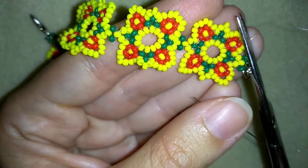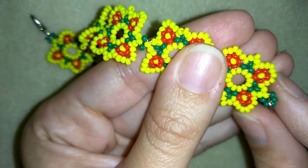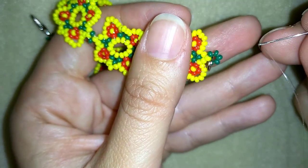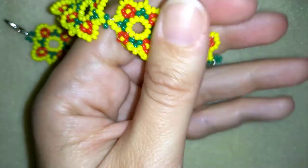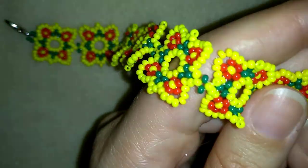Okay, and now I'm cutting my thread. This is what I have, and I have an additional step to finish this bracelet. In order to do this, I'm going to take a new thread on my needle, which is longer. This is about half an arm span of thread, and I'm going to attach it here.